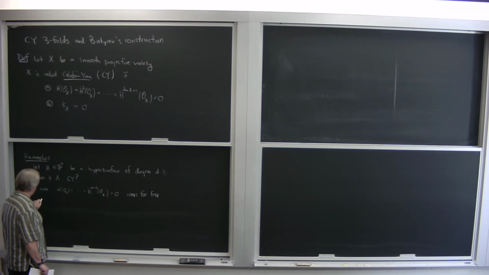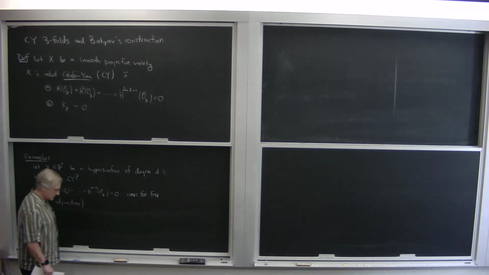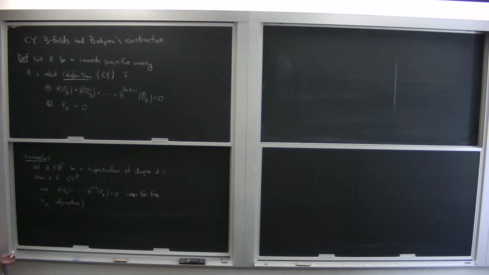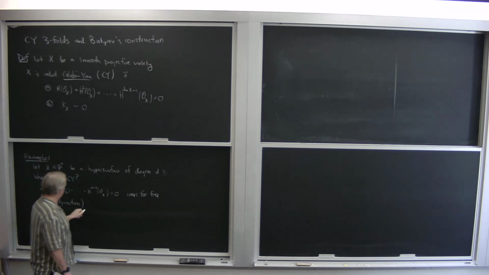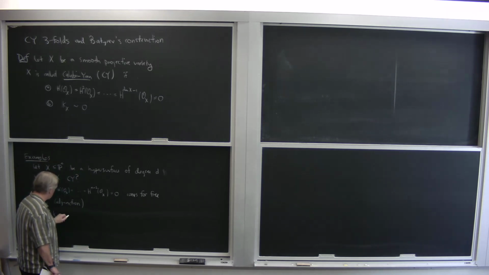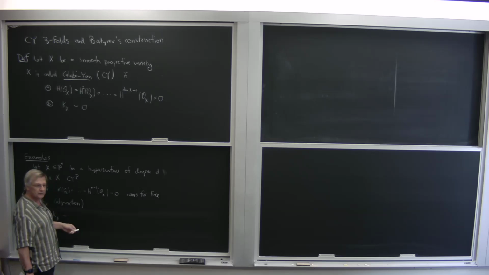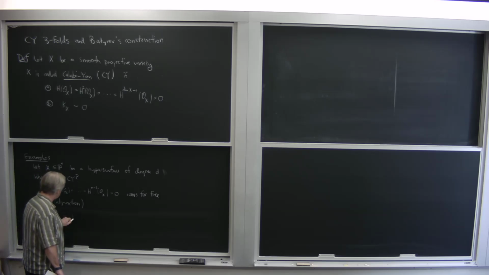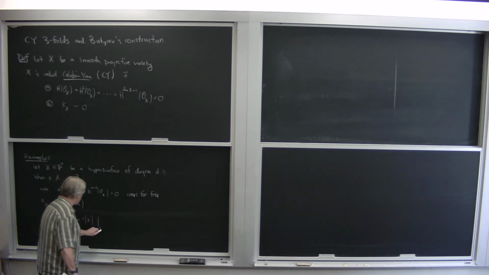What about the K of X? Well, it turns out that by adjunction, there's a formula that's actually a really important one about how to compute the canonical class, the K of X, given the one here. And in fact, K of X is equal, or linearly equivalent, to, not the same thing, but I'm treating them as similar. So K of X is equivalent to: I take the canonical class on Pn, I add the class of X to it, and then I restrict to X.